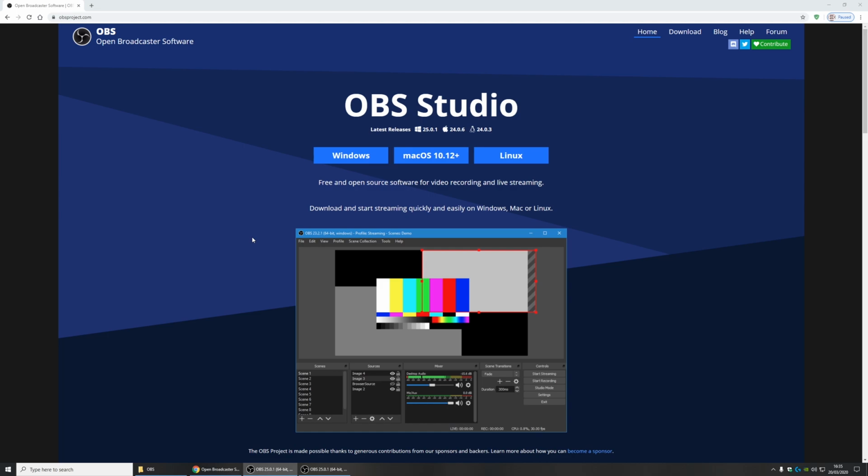Now, OBS wasn't designed for this. It was designed for capturing 3D applications, as in computer games, to put it bluntly, anything that's generating 3D content. But you can use it to capture a non-3D generated source material.